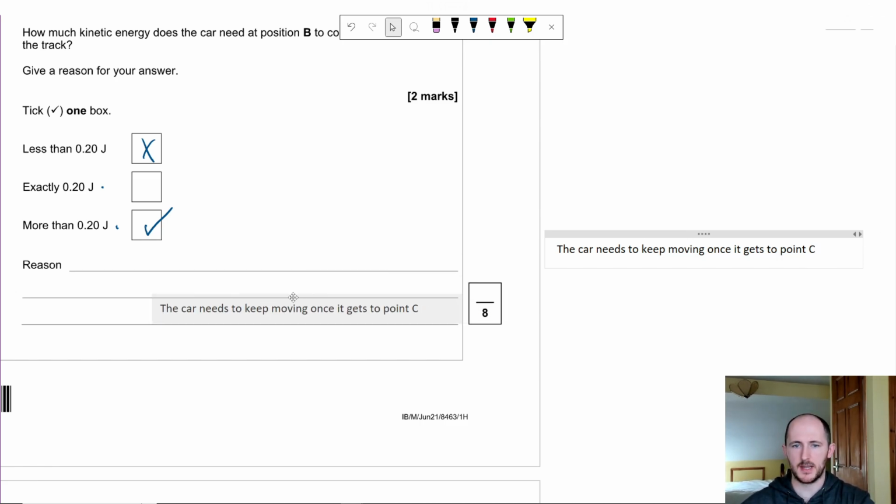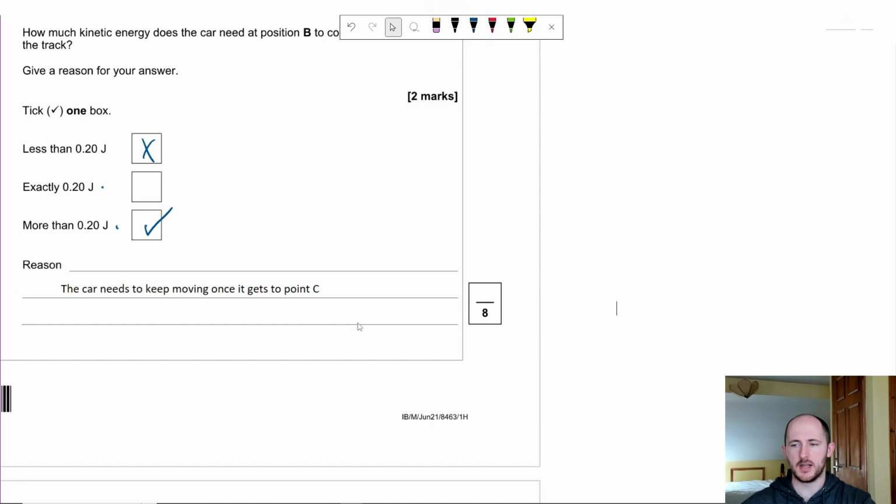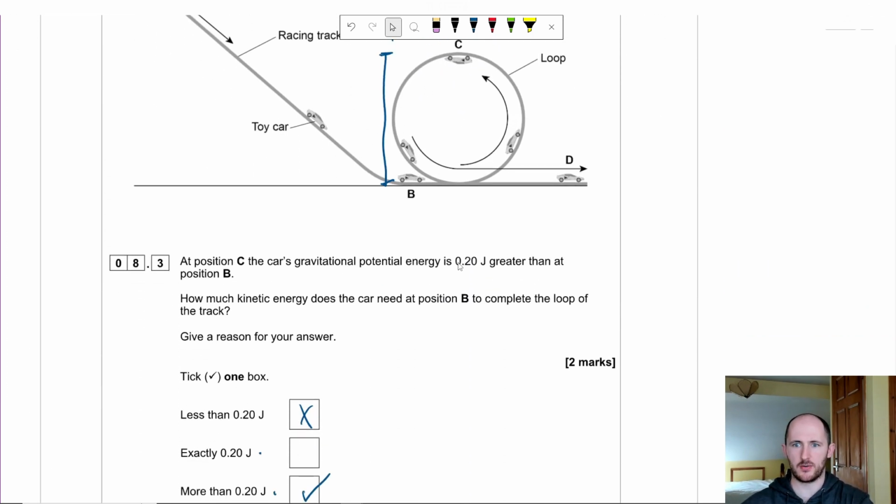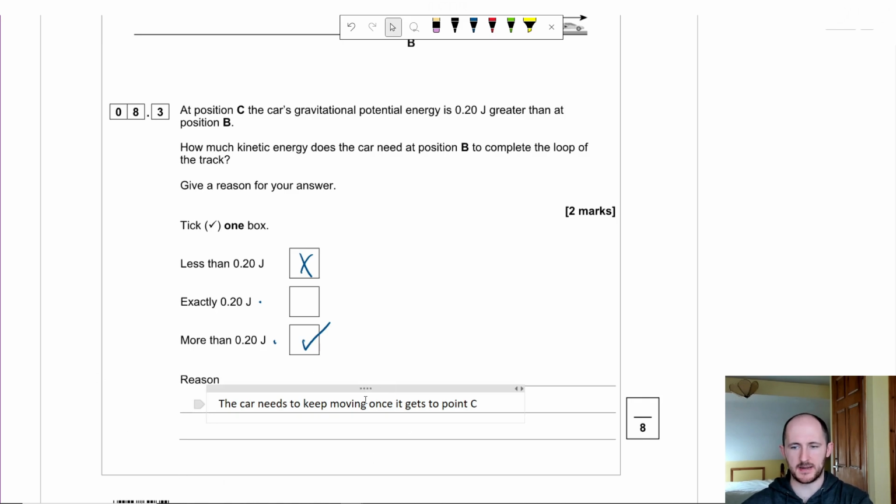Simply put. You can also say things like, some of its energy will be lost due to sound and friction and all of that. But honestly, I think this is the best way to word it because we said it's a closed system, so we're going to assume that there's no energy loss.